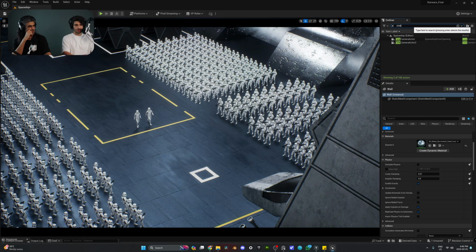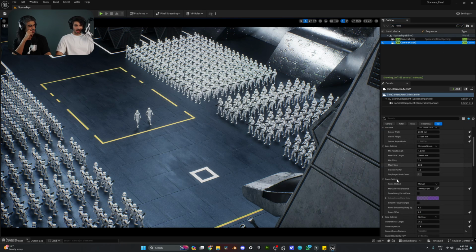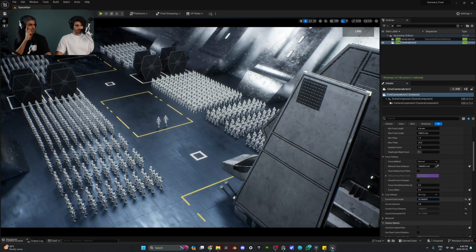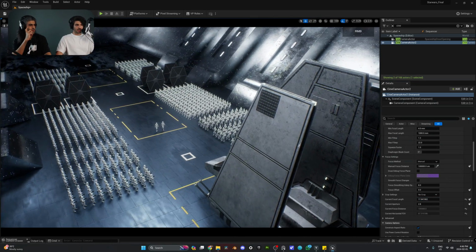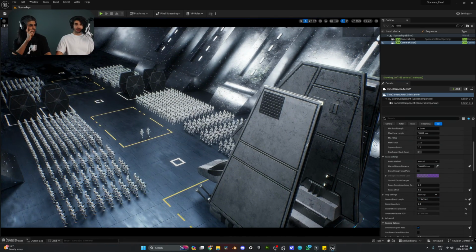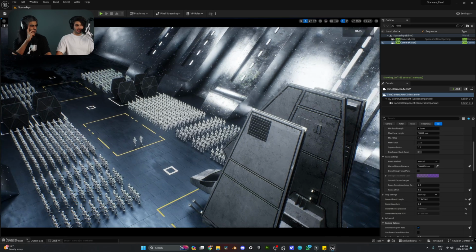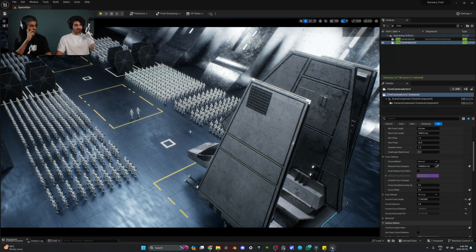This is technically that shot, and you can go ahead, by the way, if I search for Cine Camera Actor, I want to change the settings to the camera and then play with the focal length a little bit, make it even wider, and just look at this beauty. Again, we haven't played with the lighting yet. We haven't added any effects yet, any animation here, but it just looks so freaking cool.